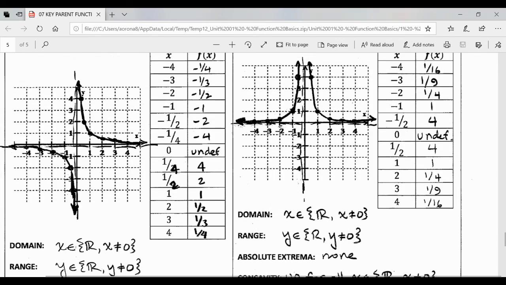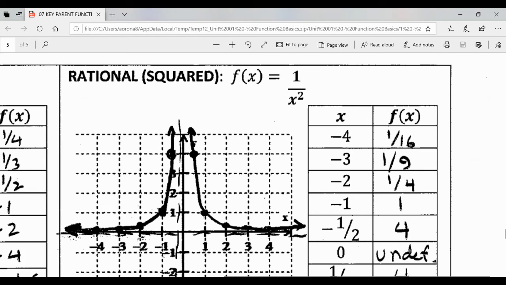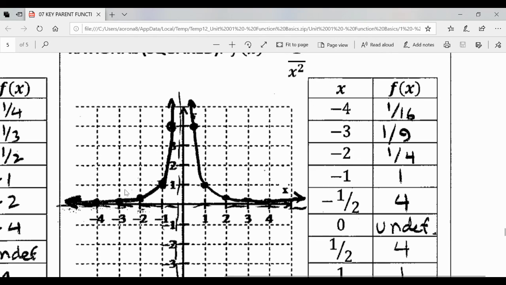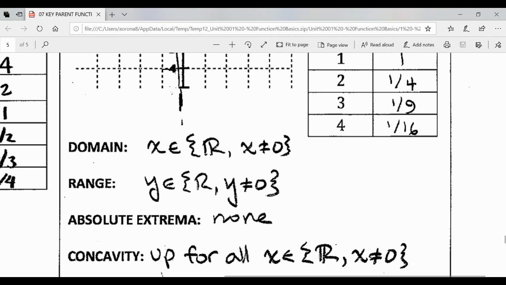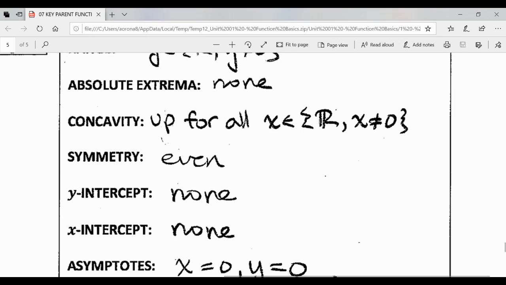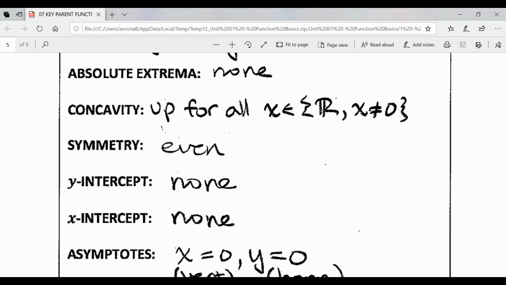And finally, one that's kind of an extra one, but it's good to know, the rational squared or reciprocal squared. And it looks really similar to the one before, except that this time both curves are on the top. Okay, so just keep in mind that for the range, this is going to change the value. So we're only going to go from 0 to infinity as opposed to our real numbers. Okay. And actually, this part is wrong. So you make sure that for the range here, you have that it's from 0, okay, from 0 to infinity. I believe the video you saw did get that right. So that should be fine. Okay. I'm going to scroll down to the other properties. Everything else is correct.